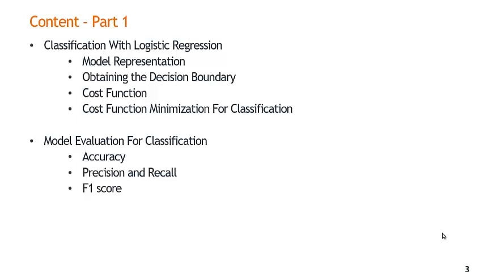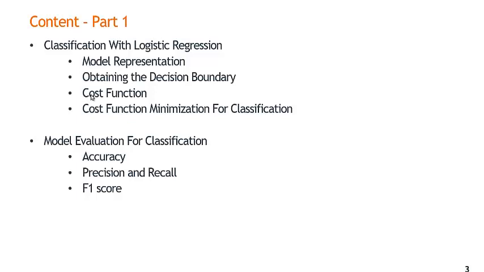Obtaining the decision boundary. Now, making a decision involves setting some kind of dividing line. For instance, price. If something is above a certain price, then you decide not to buy. Or below a certain price, you decide to buy. You have some way of setting a threshold or criteria that decides whether or not you're going to classify the object or sample in a certain way. So how this works in logistic regression, we'll talk about here.